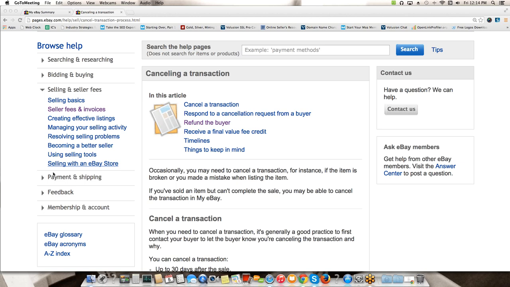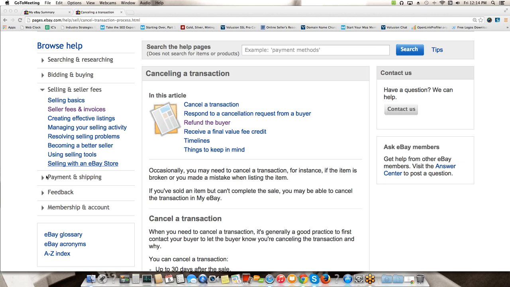First of all, fees for a second. I think that's probably the main reason I would be really motivated to make sure I cancel the order, because if you sell something, let's say you sell something for $150, what do you have to pay eBay at that point? What do you owe eBay once that sale's made? Yeah, it's right. It's 10%. Like we've talked about before, eBay fees are usually 10%.